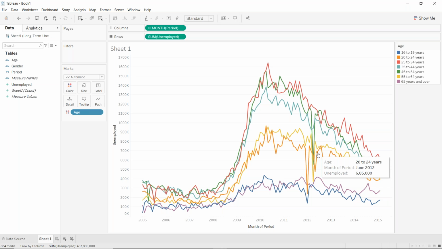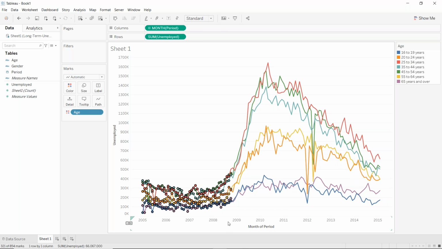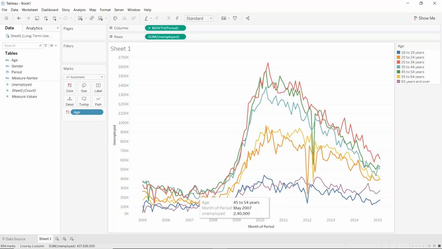But if you see, there are 7 age groups, that is fine. But you can see here that it is not looking good, right? If you see at the very start, there are a lot many zigzags. Like I can see a lot many clutter here at the start. I'm not understanding how things are, which particular age group is moving up and which one is going down. It's difficult for me to understand.